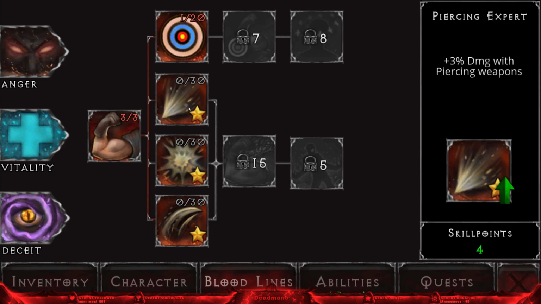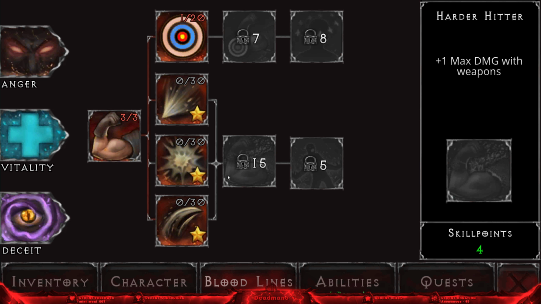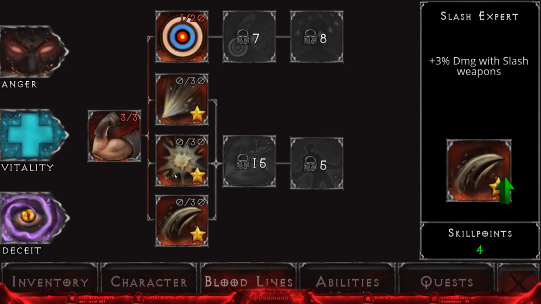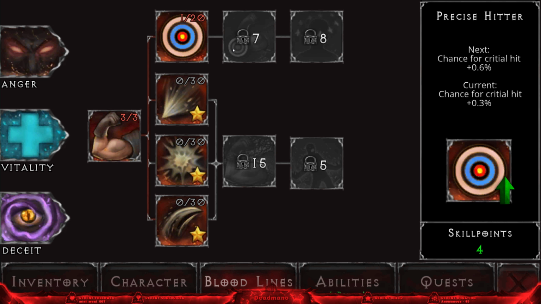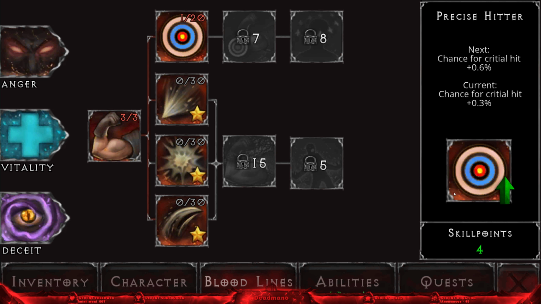So what have we got here? 3% damage with... I don't know what we're going to specialize in. If we're going to go with piercing, blunt, or slash... But it seems if you go with blunt, either of these will do harder hitting and berserker. But I still don't know which we're going to go with. I'm going to leave that till near the end when we know what we're going to specialize in. For now, I'm just going to increase our critical chance and obviously get all the criticals. So let's just add everything to that.